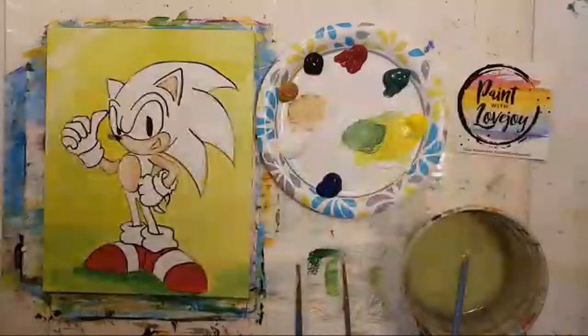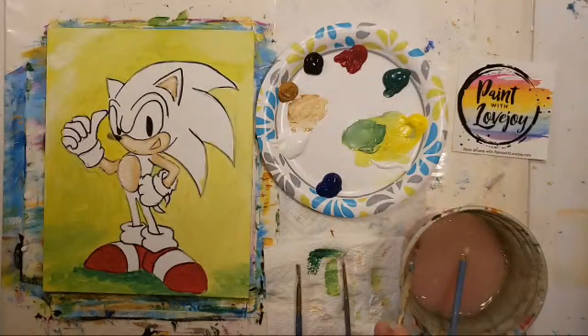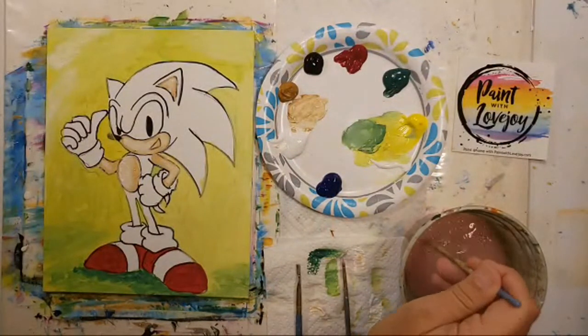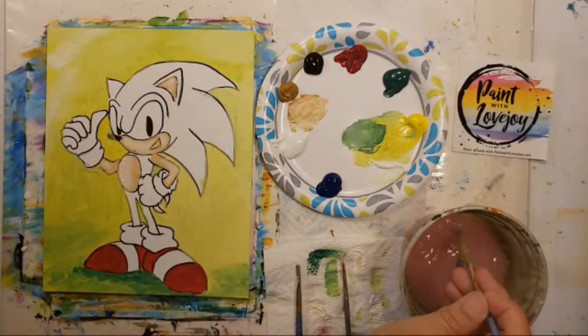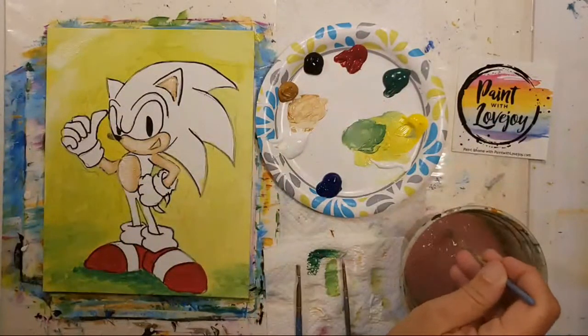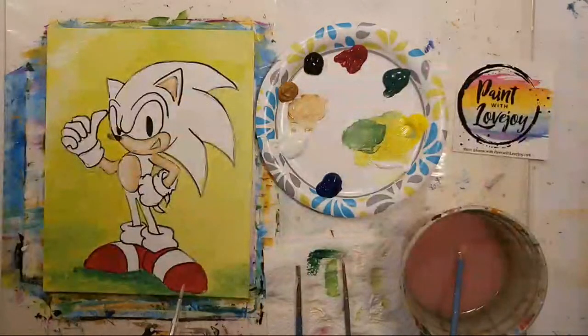Glad you got another paint-your-pet commission for the humane society, Jen — I actually sent mine in super late! Using the knife will be awesome; they get such happy people receiving all those portraits. There's not much of a highlight on the shoes, so we'll put a more solid highlight on there later.